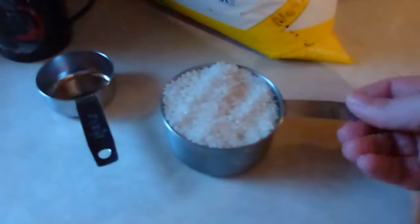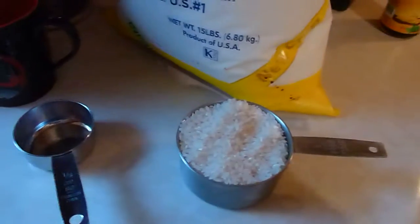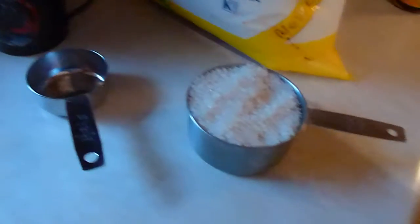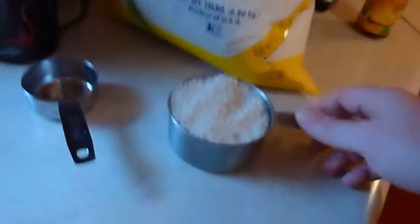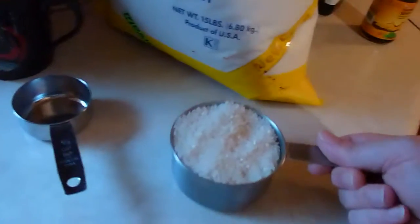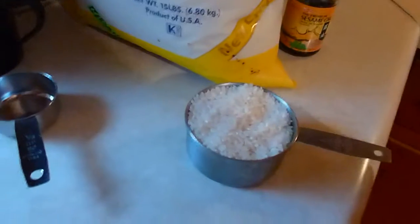So today we're going to take a look at how I make steamed rice on the stovetop. I'm going to be making a cup of rice. I buy big bags of rice and they last about a year. We're also going to use a little bit of sesame seed oil, and that's it.